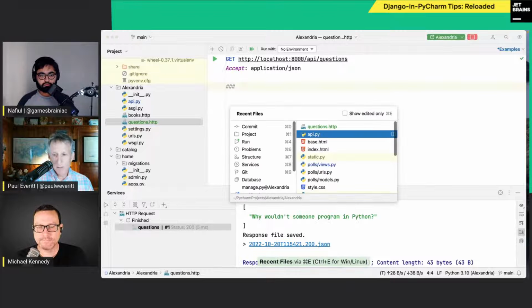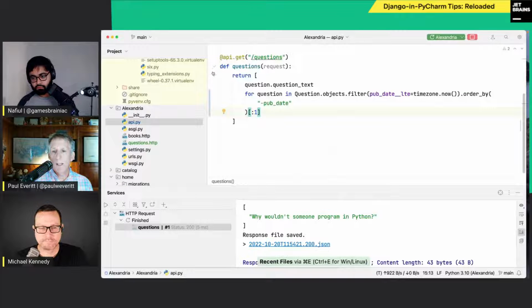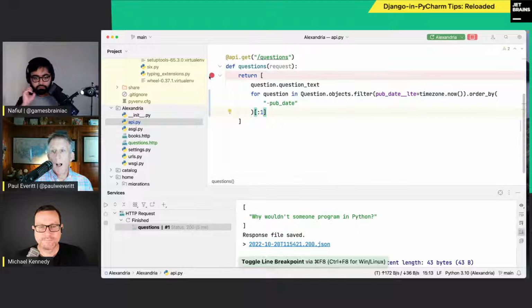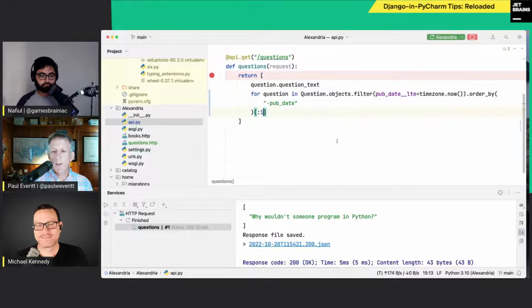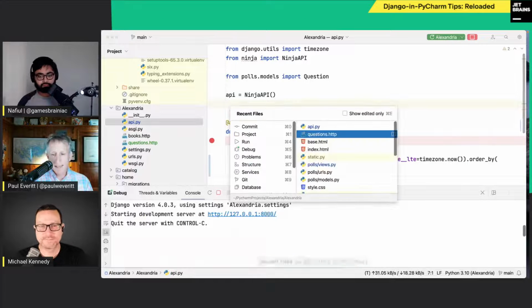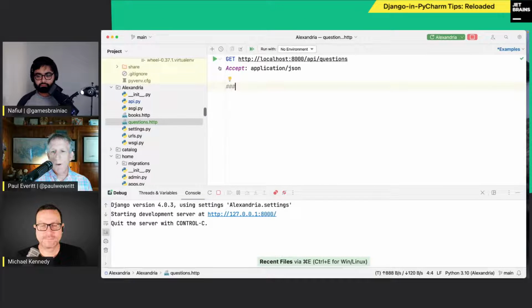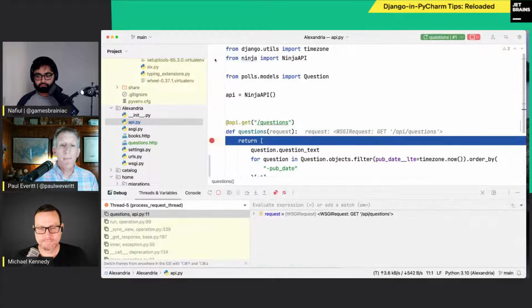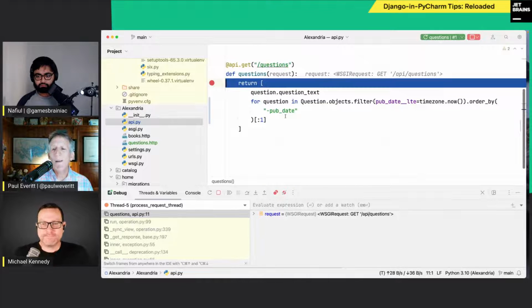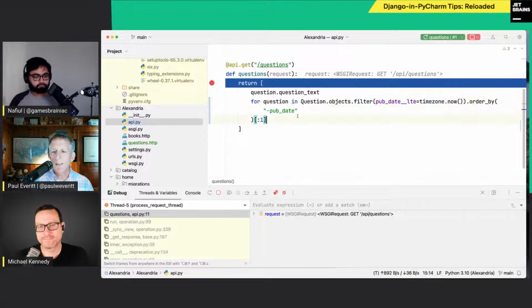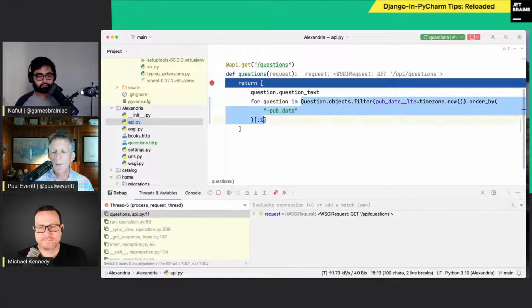I can also combine this with running Django under the debugger. And now when I issue a request to that endpoint, I will stop there. And I could do something like, why am I only getting 1 result? I don't know. I've clearly lost the plot on this.